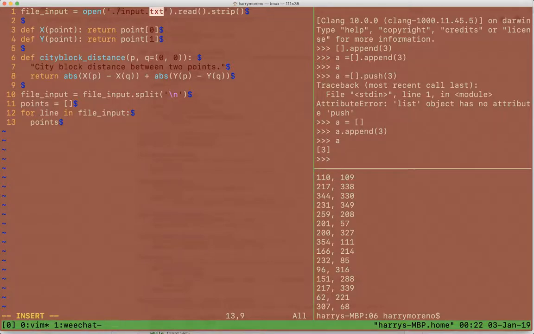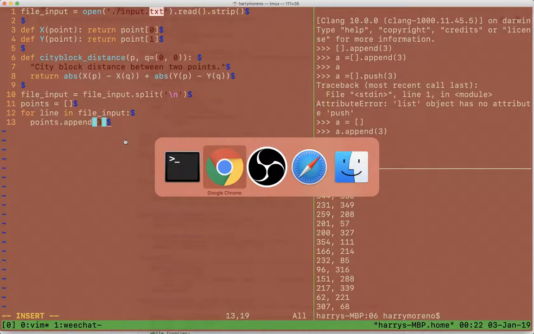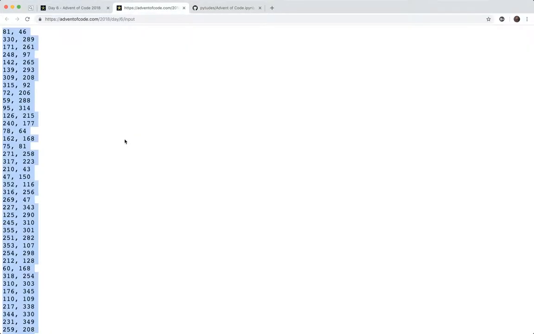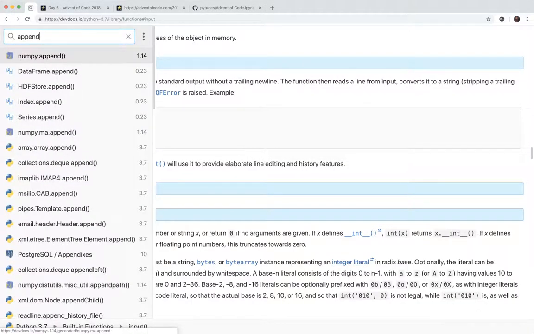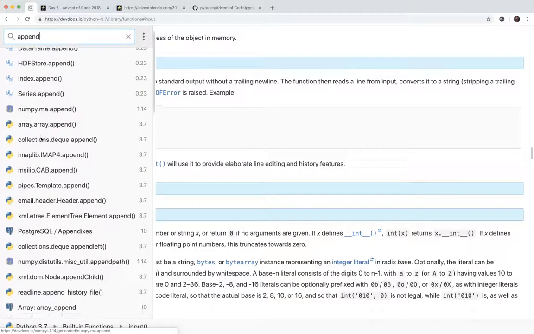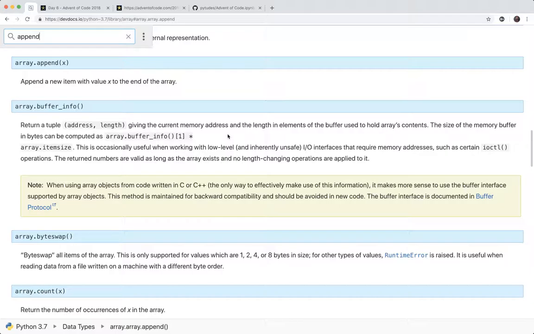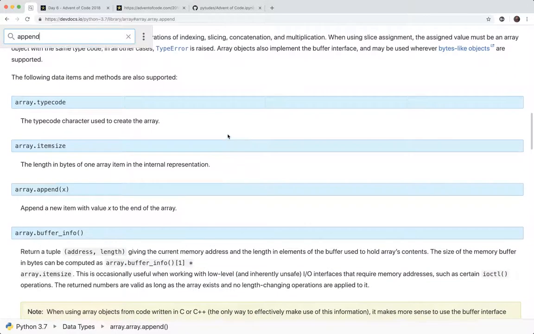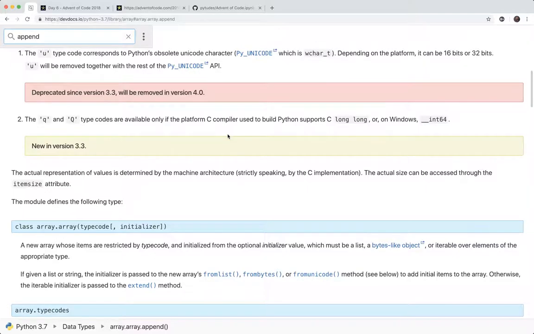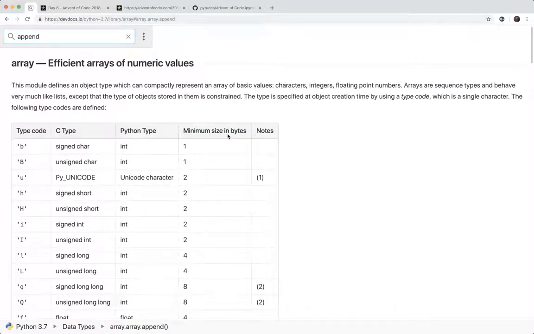Okay, so yeah, you can append. I didn't look it up in the docs because last time I did that, it wouldn't show up. It was like array append. And I'm not really sure exactly when a Python list gets considered an array.